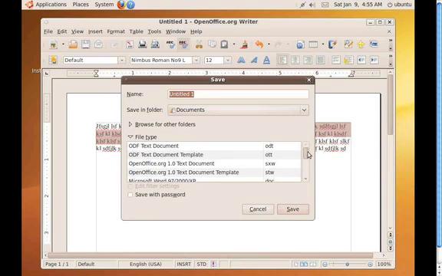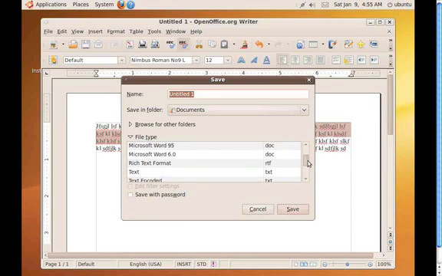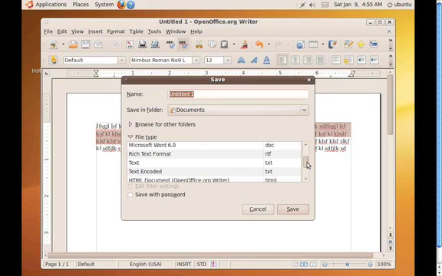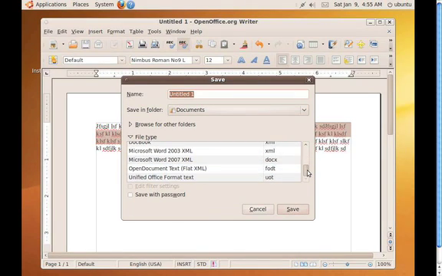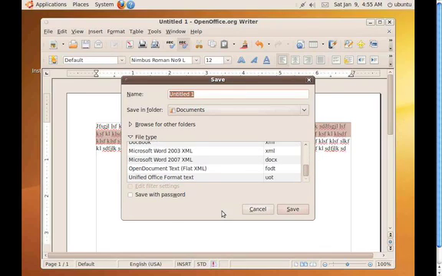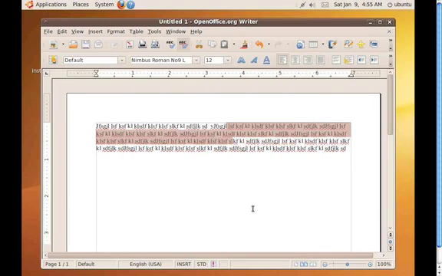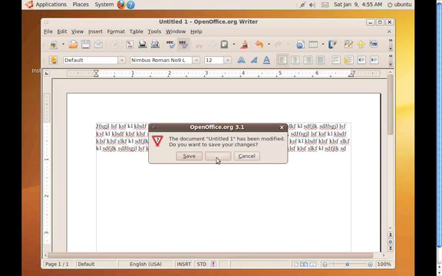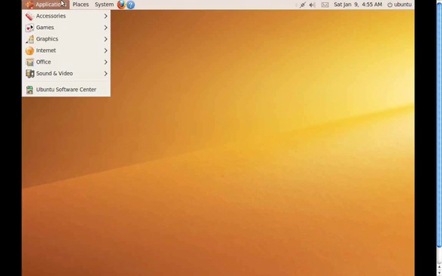Let's see what types they've got here. What I would recommend is either a DOC, RTF, text or HTML, those open on anyone. And then you've got the new one, the DOCX, which I surprisingly just don't like. I wish they had it with the DOC, so I don't have to worry about converting it and whatnot. So you can save it, and hit the X to get out. It's going to discard all that work.